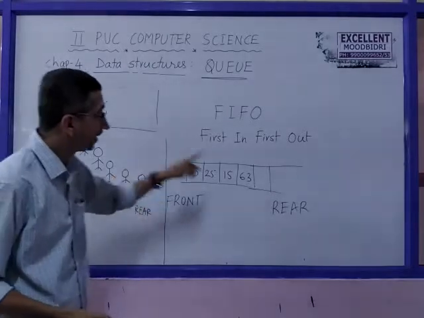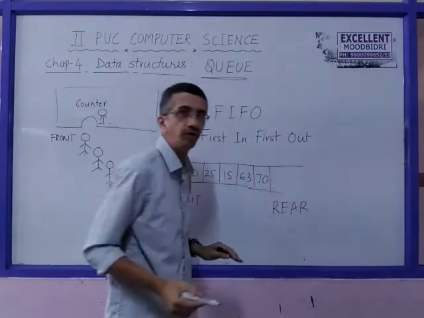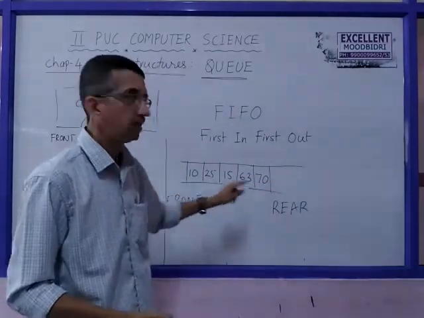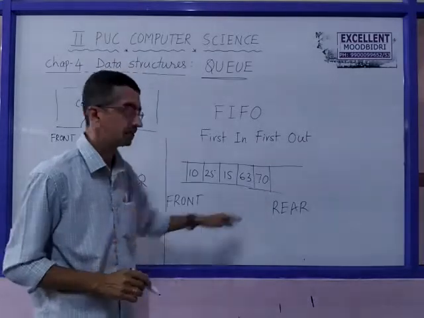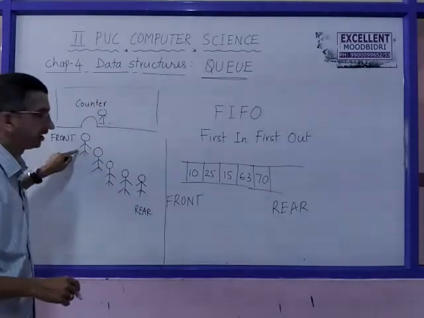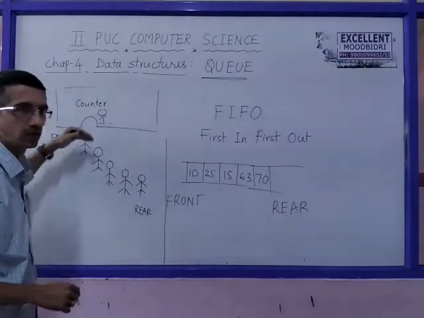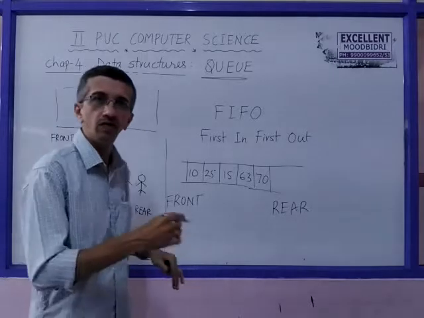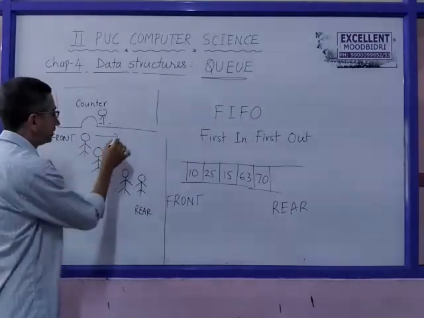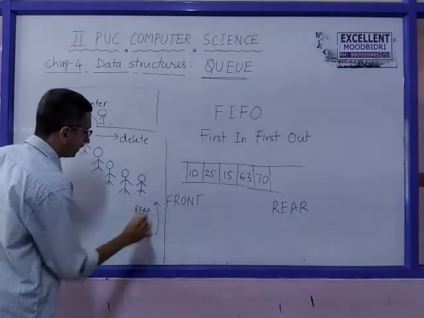Correct? So the new items will be entered here. Suppose the new item has to be inserted at the end, called the rear end. From here we are not deleting items. Are we deleting from the queue here? No, it is from here. So after going to the counter and getting whatever services from that counter, we will be going out of this. So he is moving out, deleted, correct? Delete. So this is insert.